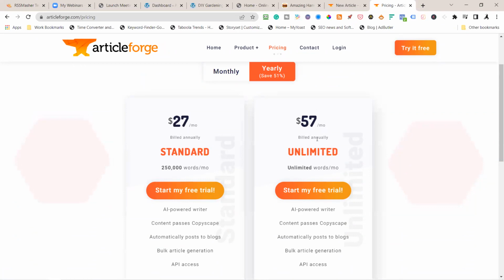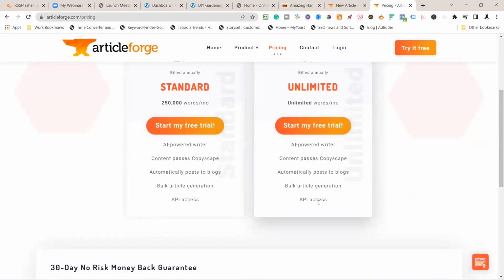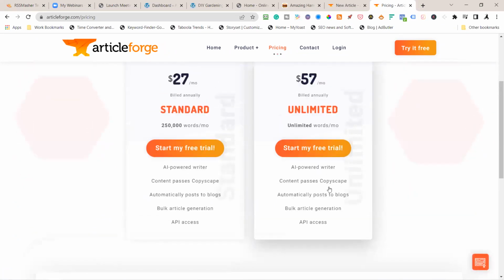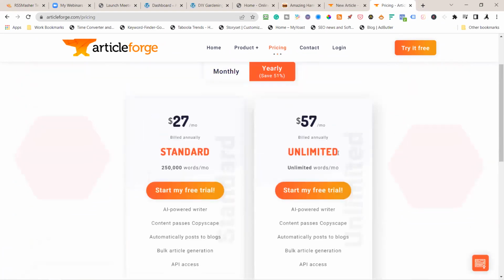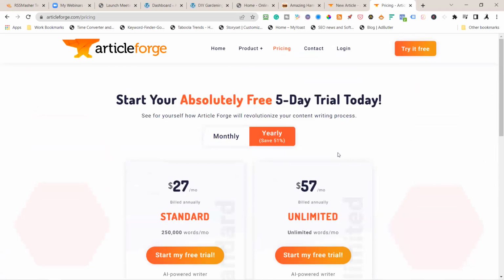You don't need this one. I wish they would tell you that you're limited to 250,000 words, because I bought this thinking, oh, great, unlimited, one account. Now we're up to 5 different Article Forge accounts because we're cranking so much content in both RSSMasher and our PBN network. So that's what you need to do.